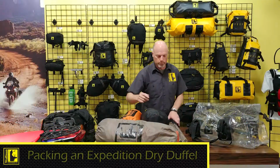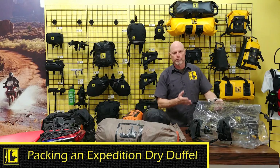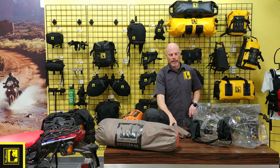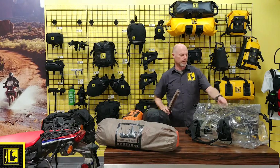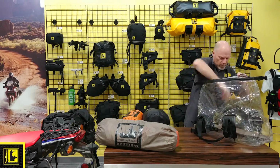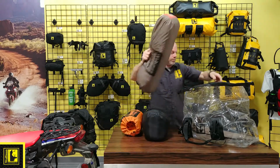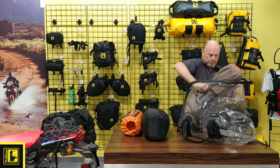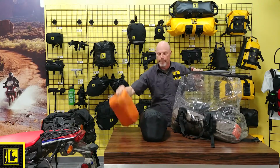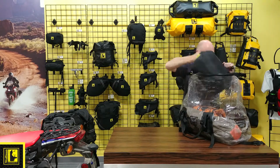Here we have a tent, poles, sleeping bag, and pad, and here a really cool visual aid of a clear, medium-sized Expedition Dry Duffel. What I like to do is take my tent poles, put them in first, in the bottom, so it gives almost a foundation for the bag. Now I'll take my tent, put it in, pad, and sleeping bag.